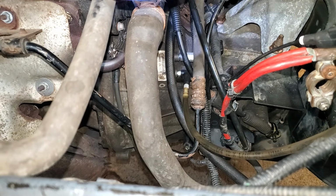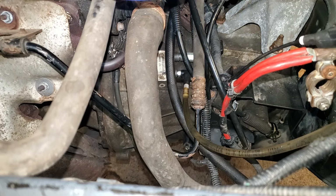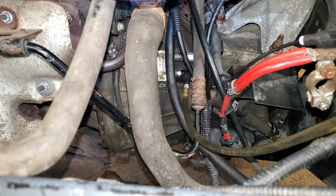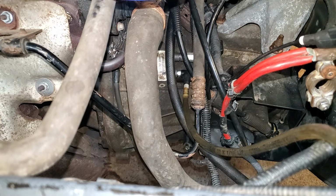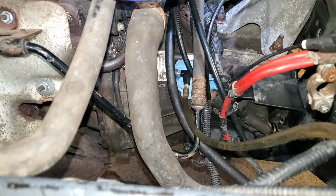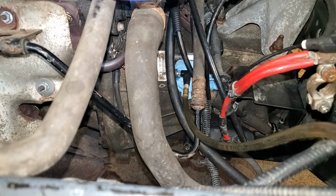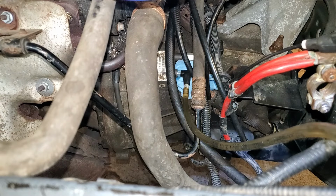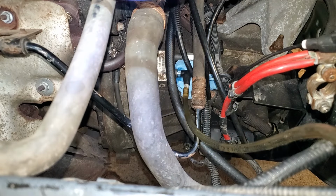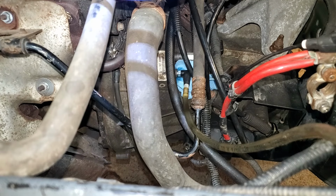I've got the hose, quite a bit of fluid in it, hopefully enough to get all the way up to the reservoir. And I'm just going to very, very gently apply some compressed air. I just heard an air bubble come out of the reservoir up there, so that's actually a good sign. I just have to be careful I don't apply so much pressure I blow the fitting off of the bleeder there. Then we'll have a freaking mess.